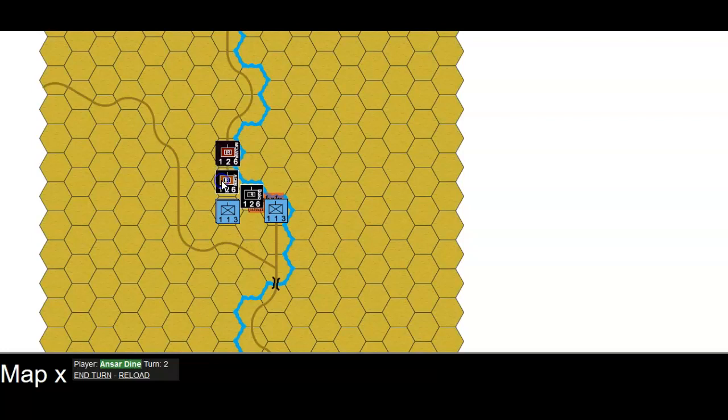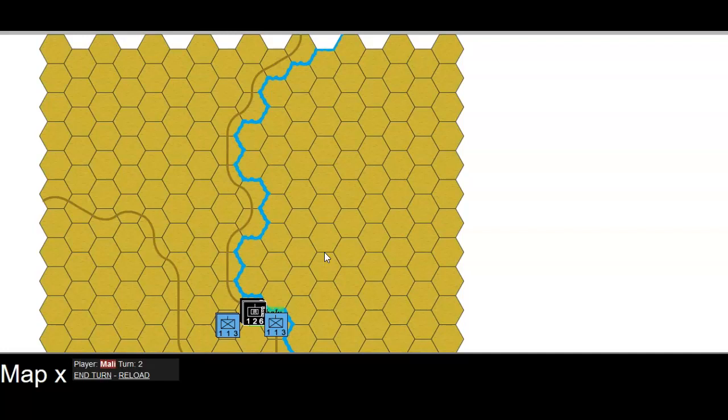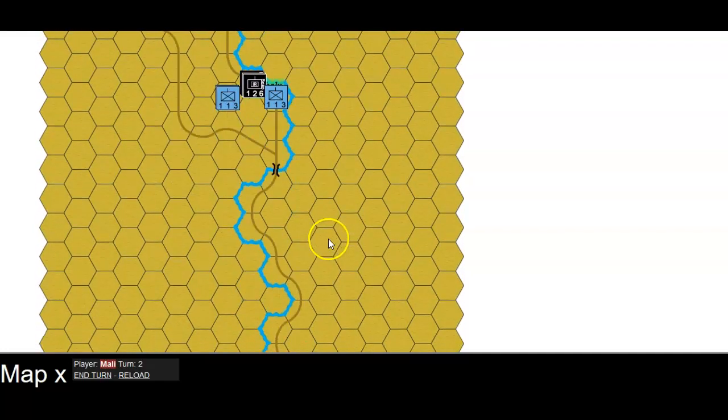So the next thing that we do is just take Diabaly. I'm not even going to bother attacking anyone else. The reason being is because they're not in Diabaly anymore. They're not going to try and attack back because they don't have the forces. And so basically the Mali forces have been routed.